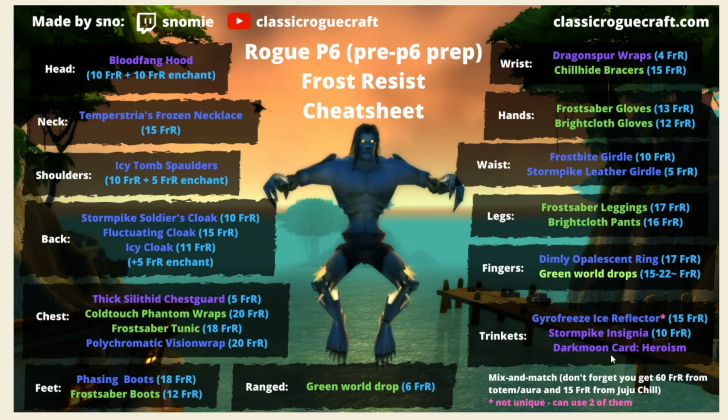Now, as I mentioned, some people are going to be trying out the Darkmoon Card Heroism trinket, where they're going to try to proc heals and then see if that healing offsets just not having any Frost Resist in that trinket slot. Instead, they're just going to aim to heal through healing procs using that trinket. So yeah, options again, kind of slim pickings for gear that actually lets you keep your DPS stats, but that's just kind of how it goes with the pre-Phase 6 prep gear that you can get.